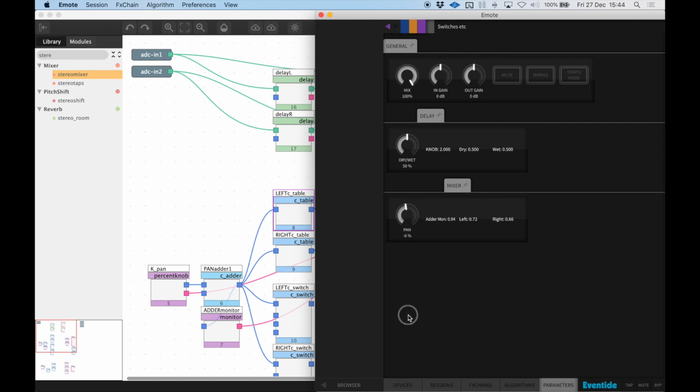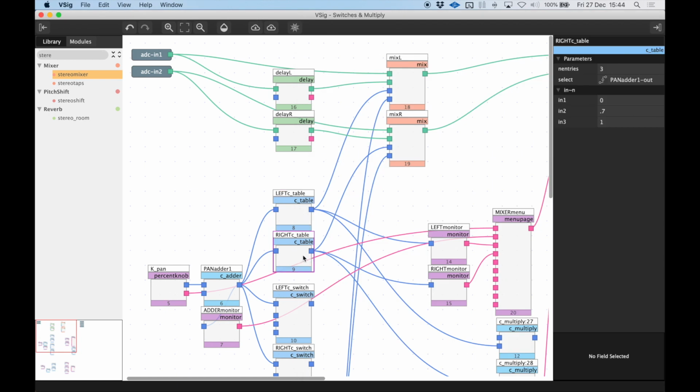In the middle, the left value is going to be 0.7 and the right value is going to be 0.7. As we start going to the left, the right starts to turn down and the left heads up to 1. Likewise the inverse when we go to the other side. So you can see how useful these tables are.